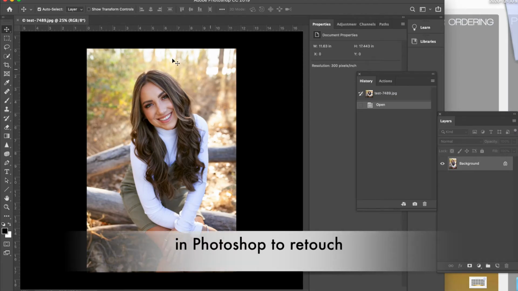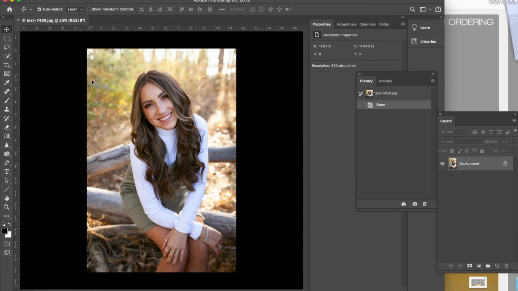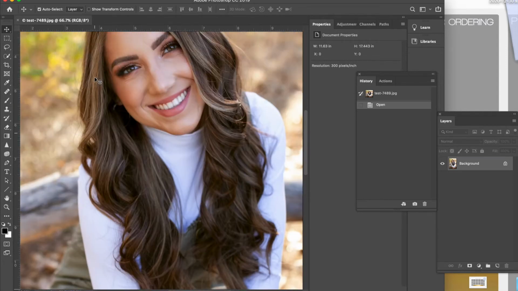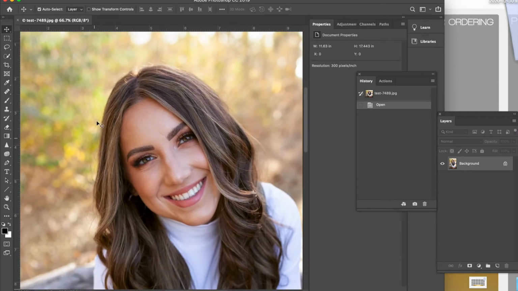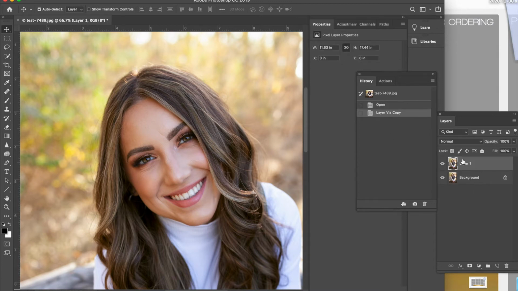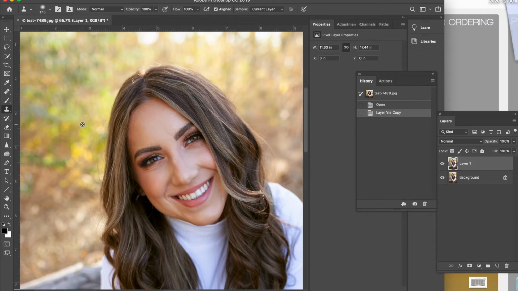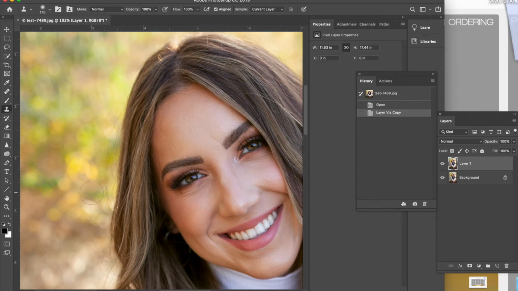Any crazy hair, anything in the background I need to fix. This one isn't too bad. I'm going to zoom in here. It's not crazy, but I think I'm going to fix a little bit of this hair, so I always make a new layer to work on, which you'll find here. That way, if I make any mistakes, I never lose my original. So we're just going to go to clone, make sure it's at 100% opacity. And then I'll grab a sample, which is just alt-click. See there, and then we just go in. Oh, my computer's moving slow because I'm recording. There we go. And then I take several samples just to make it look as natural as possible.